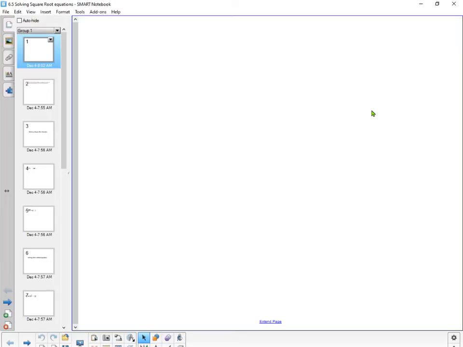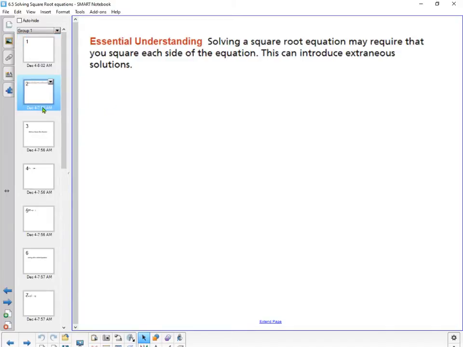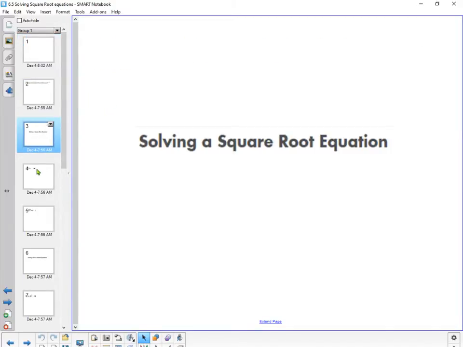So what we're doing today is we're solving equations that have radicals in them. And the idea is not really that difficult, but it can get a little bit intricate sometimes for some scenarios. So, our objective is to solve equations that have radicals in them. I'm just going to get started because it's a short day. I want to make sure that we can get through those. So, let's go ahead and start by solving these.